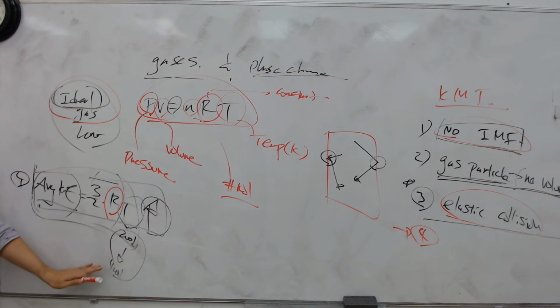If temperature doubled, and this can be on the AP, they'll ask what will happen to the average speed of the particles. It goes up by a factor of square root 2. You can't ask me why it's square root 2, that's not my question, ask your math teacher. The equation is 3/2 times RT, which is equal to this equation right now. Temperature is proportional to speed squared. If I double this, speed should go up by square root 2. There's a square sign here. That's a question for math.